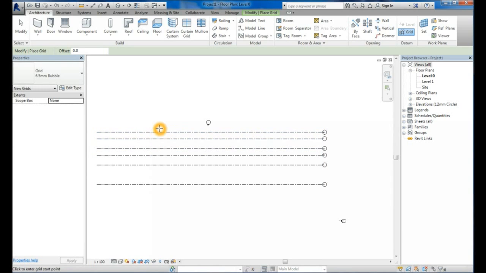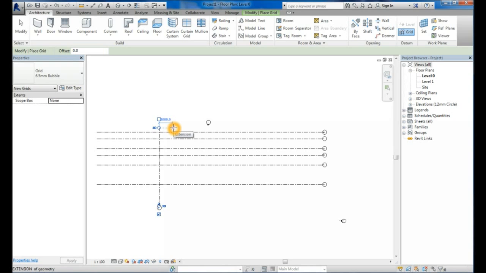If we do the vertical ones, so if I start from here, come down that way, that's the first one. Then the second one, if I do these ones on a 4 meter grid, I'm trying to say give us rooms of 12 square meters.